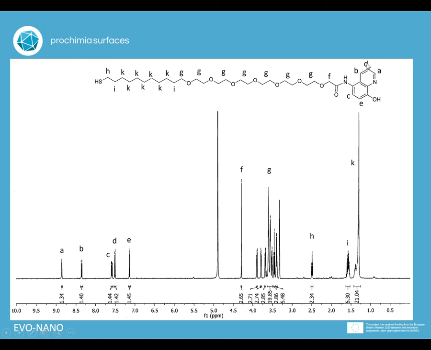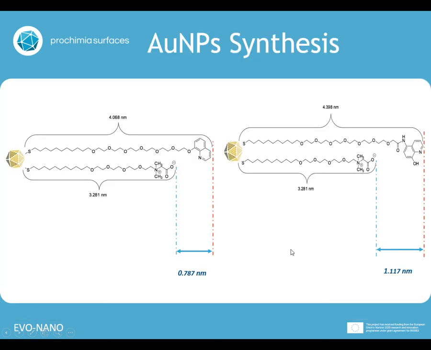The final compound was of course characterized, and the proton NMR, as you can see, can be identified quite easily. We can see the aromatic region over there. Also, we can see the appropriate hexaethylene glycol units over there, and the methylene group close to the carboxyl group, and also, the same way as was previously observed, the methylene group attached directly to the thiol group over there.